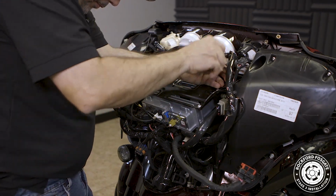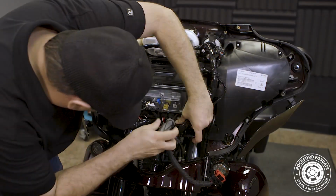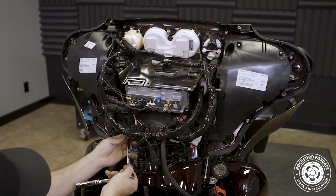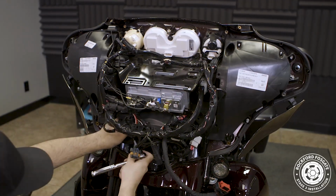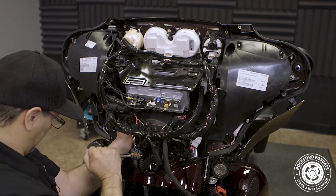Now, these 3 bolts are very difficult to get to, so we recommend detaching 2 plastic rivets from the lower harness panel with a number 1 Phillips to give you some extra space. Finally, we'll use a 3/16 Allen to remove 3 screws from each pod.